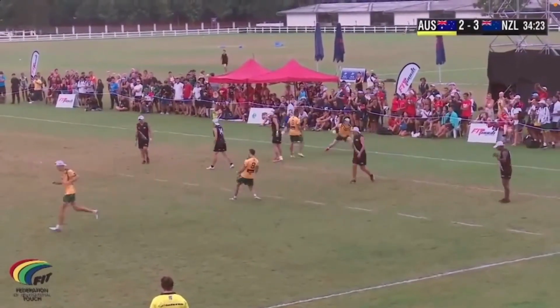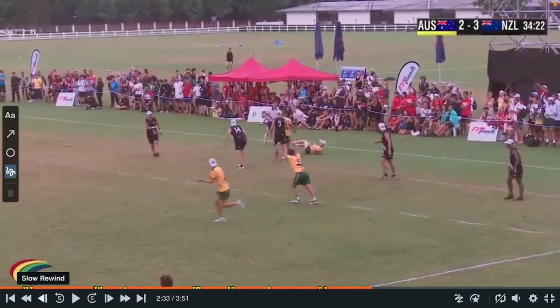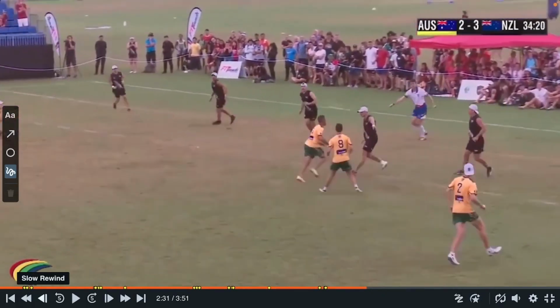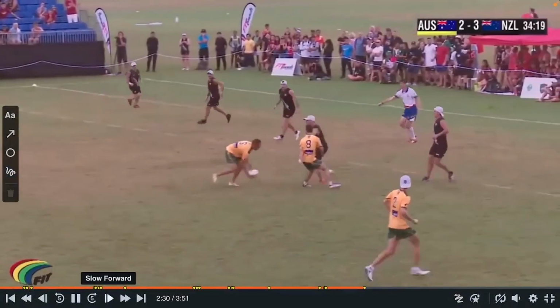Digs into the line. Now this is conditioning as well. Now they've just run 2 passive plays, hitting out the back links. So as a defender, you can't help but think that that's going to happen another time. So we've got the middle playing the ball for the link, and he's just going to pick up and go whichever way this guy doesn't. So he should go corner, which to my knowledge he does.